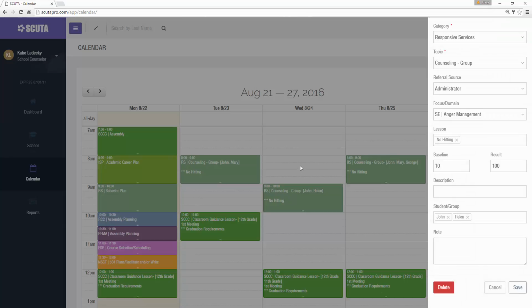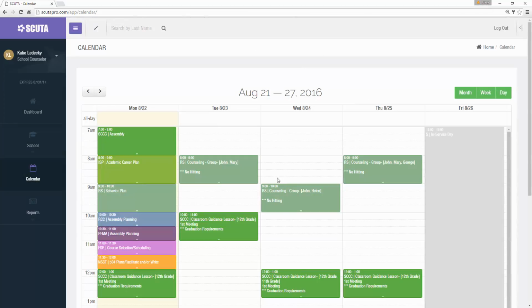Let's just edit something. Here, all of these baselines and the results can change. You can make them change any way you want. Again, this could be as simple as just that raising of the hands, or it could be as complicated as the average on a final exam. So you can have multiple questions and say that the average was 12%. After my lesson, it was 97%. This is very important because it's documenting really the effect of the school counselor. So let's hit save on this.